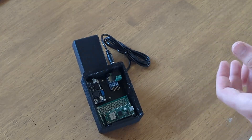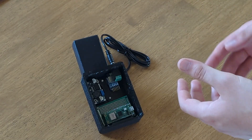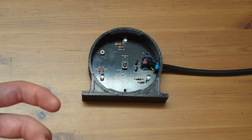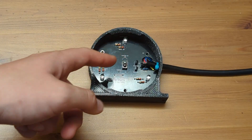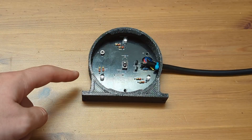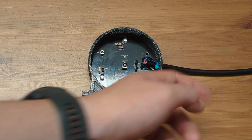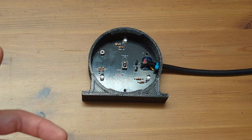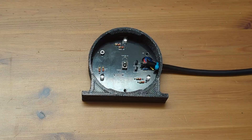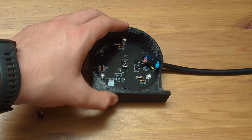In addition to talking to the radio modules, these Raspberry Pi Pico Ws will also control a few targets. Each target has an IR receiver just like I described in my laser gun video, plus RGB LEDs to add color and variety to the ride. The wire that comes up the side goes to the radio boxes, which ties it to the main control system. And inside you'll notice I've got custom PCBs.